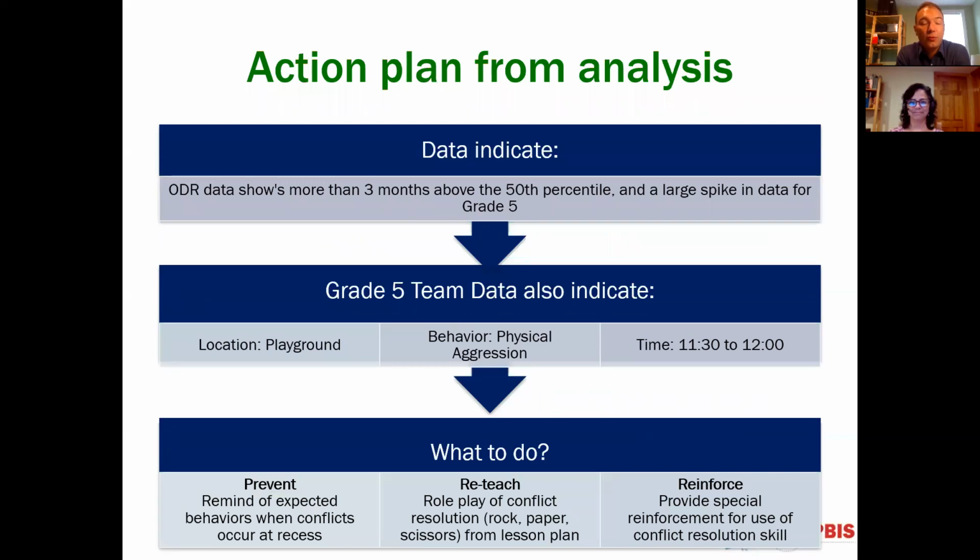If, based on your data and the thresholds you've determined, intervention is necessary, you'll need to develop some form of action plan. For more details on action planning, please refer to the related mini lesson on action planning. See here that based on their data, they had 3 months of office discipline data indicating that as a whole school, they were above the 25th percentile, with the 5th grade displaying particular difficulty. After drilling down on the data, they determined that they needed to target aggression on the playground by 5th graders from 11:30 to 12. So they determined a plan for prevention, reteaching, and reinforcement. Based on their data routine, they'll review the data every month to assess the progress.